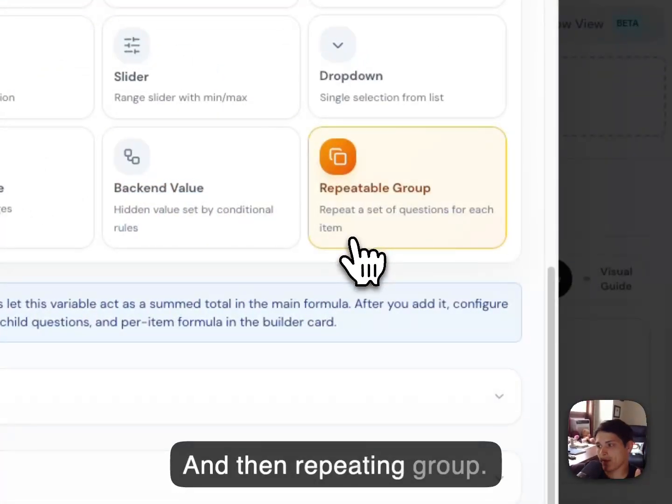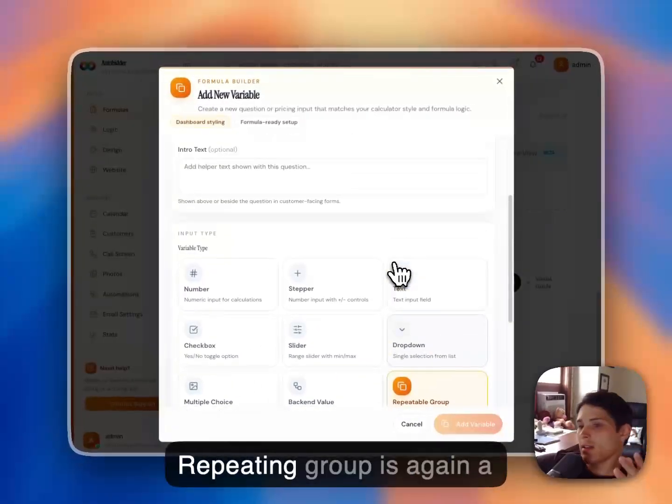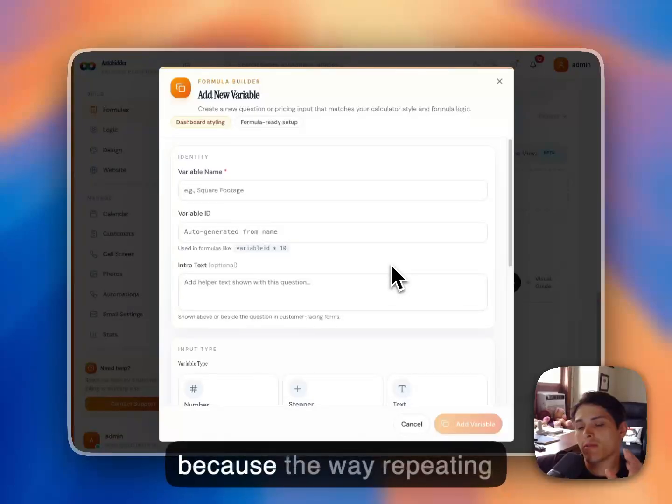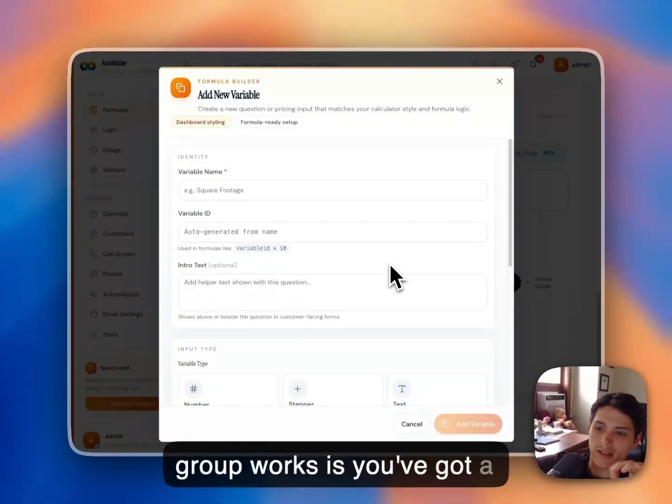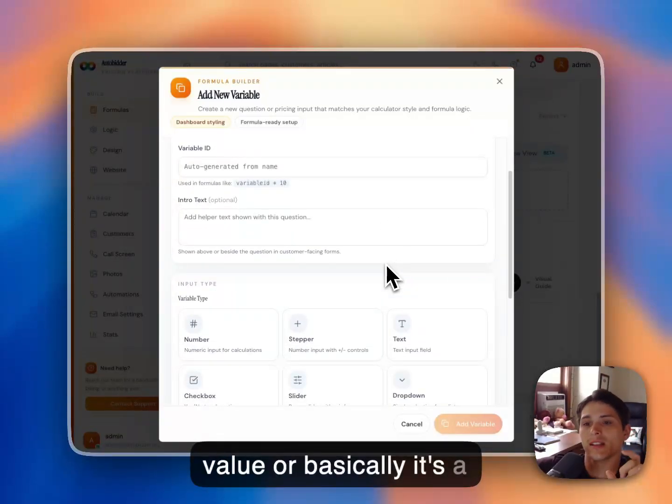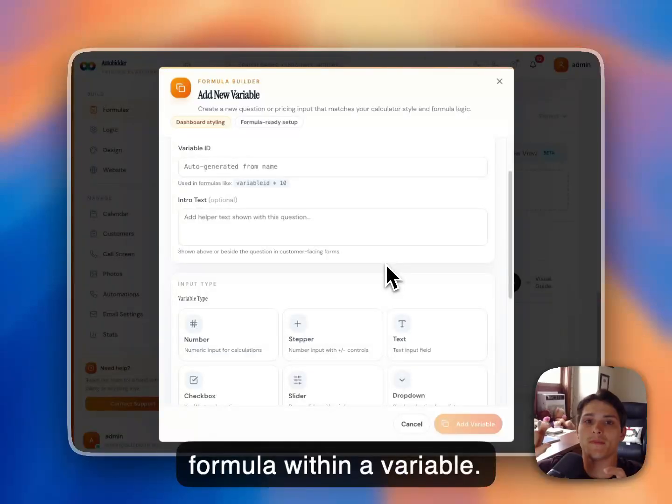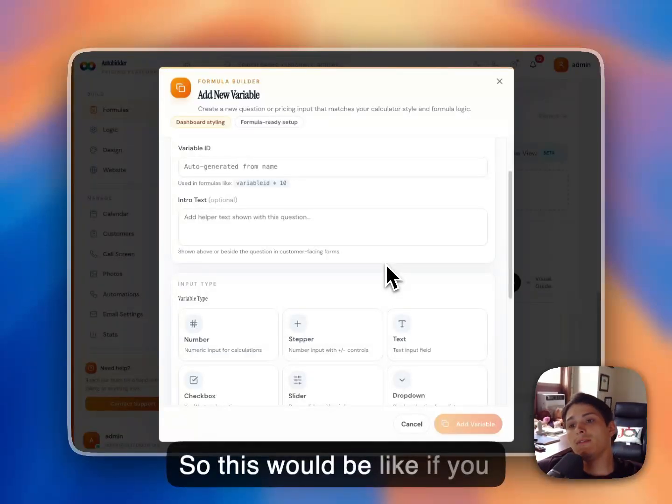And then repeating group. Repeating group is again a bit more complicated because the way it works is you've got basically a formula within a variable. So this would be like if you do tree removal services, right?